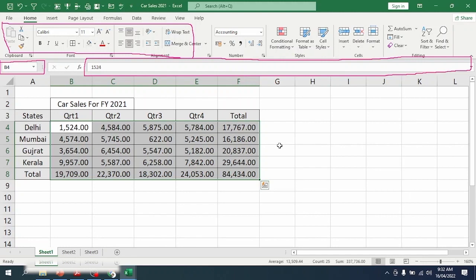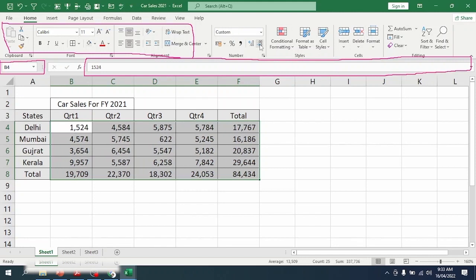But suppose you don't want these decimal places, you click on decrease decimal, so you can do something like this as well. And this is also aligned towards center. Let's just check it. Yes, okay, great. What else do we have?